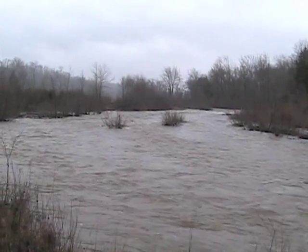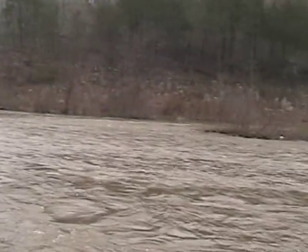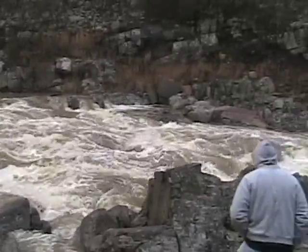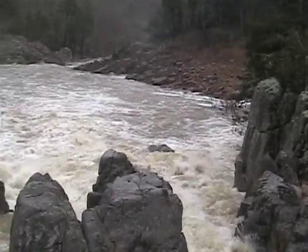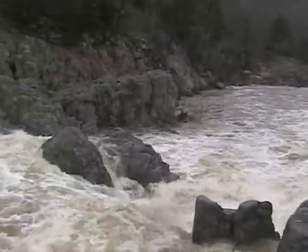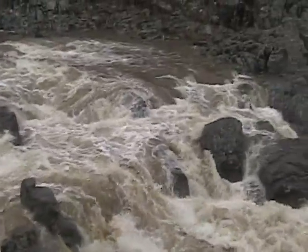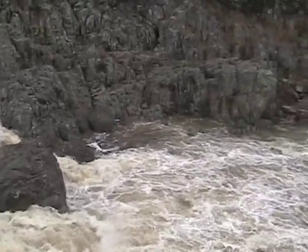We stayed the night at Johnson's Shut-Ins and awoke the next morning to explore the park. Johnson's Shut-Ins is an erosional formation created when the otherwise meandering East Black Fork River enters into a restricted basin composed of four volcanic plastic rhyolite ash flow tuffs. The shut-ins allow the flow rate of the river to increase considerably, which also increases the river's erosional power. This weathering force combined with the highly resistant rhyolite rock creates the plunge pool, pothole, and chute features seen at the shut-ins.